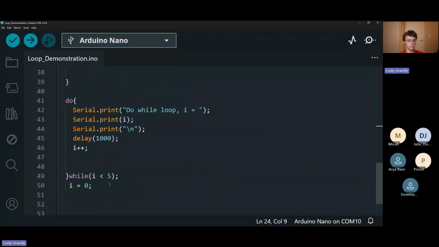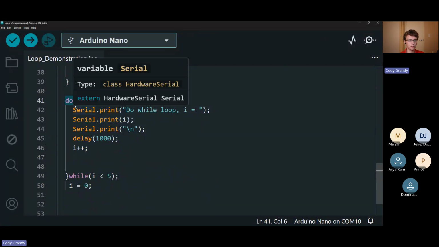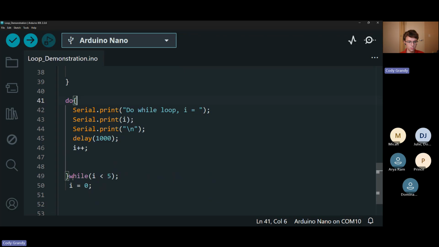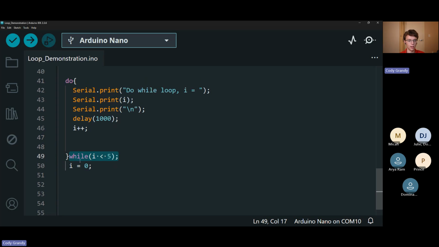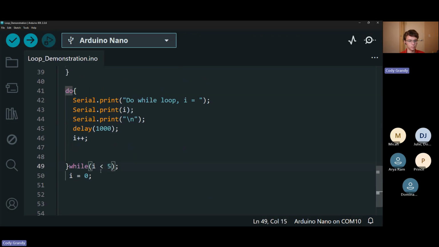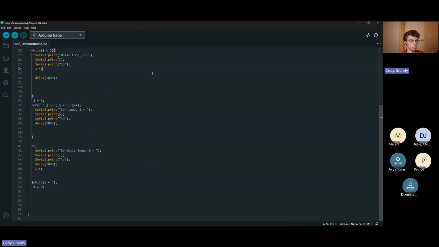So do while. You start out with a do, and then you do brackets, and you don't have your while statement until the end. So the way this works is it'll come to the do, and then it'll run all the code in here. And like before, we just have a simple variable I that we're incrementing. And then after that code has run once, it will check the conditional statement, while I is less than 5. Since it will be less than 5, it'll then repeat this an extra 4 times. Like always, we have to manually increment it. So I'll just show you what this does.